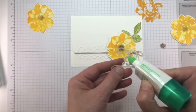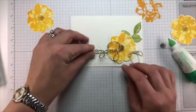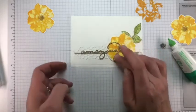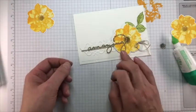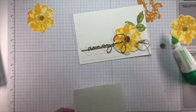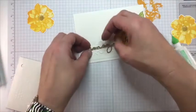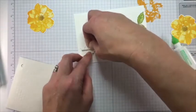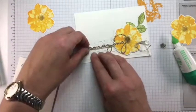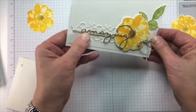I find I can get a finer bead of glue from my Tombow than I can from using the fine tip glue pen. So if you notice there, I have literally only put glue around this part here. And in a moment when I can find my tiny little, now will I be able to get away with one of these? Let's see if I can put that there and it be disguised. Hopefully it can. I'm probably all fingers and thumbs and you can't see what I'm doing here now. But there is that. That just lifts it up a little bit.